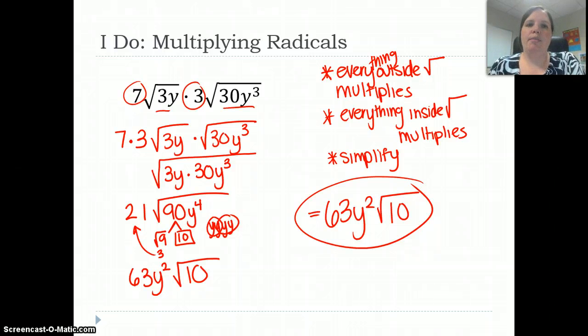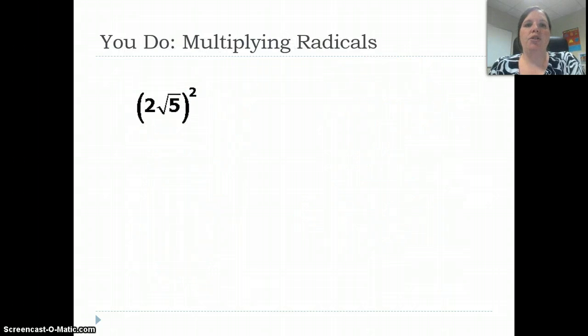So what you have to think about is the fact that we haven't just done straight multiplication this year. We've also done different forms of it. So for this one, I want you to think about what that squared term, or that squared value, means. And then go ahead and practice this one.